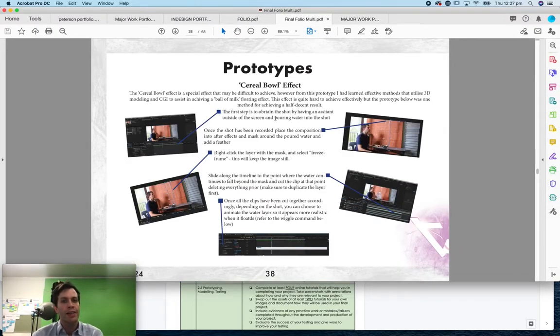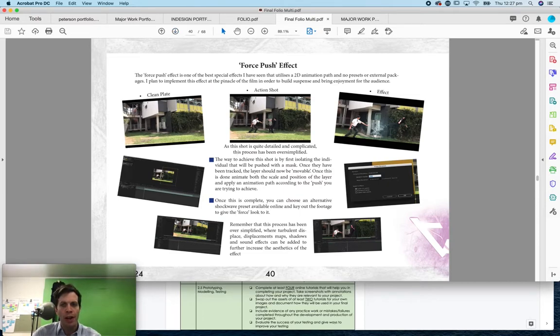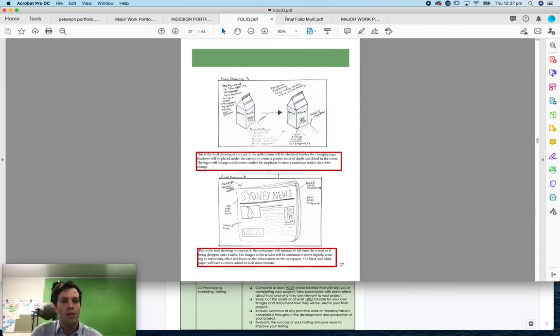When I'm looking at this one here, we've got prototypes using, well, me as an actor that has water poured on my head for a final scene later, where milk would be falling on a student and their mother. We've got some powerized prototypes where you can see the student experimenting with different effects. You've got a sort of throw someone in the air with a force effect here as well. So they were experimenting with the different effects that would later become part of their work.